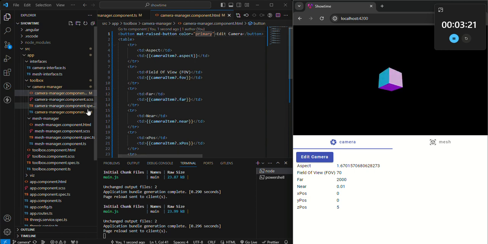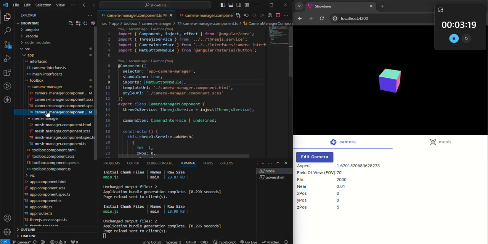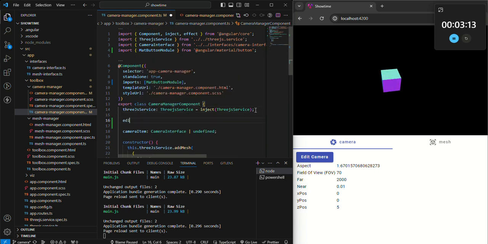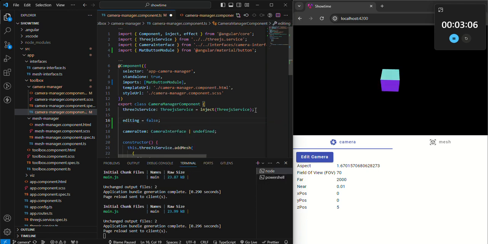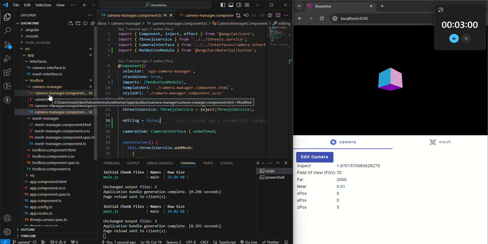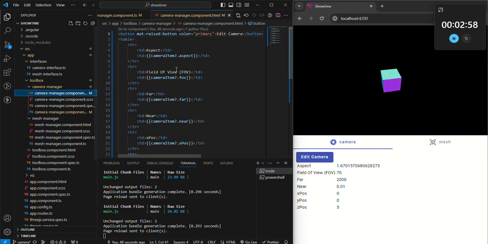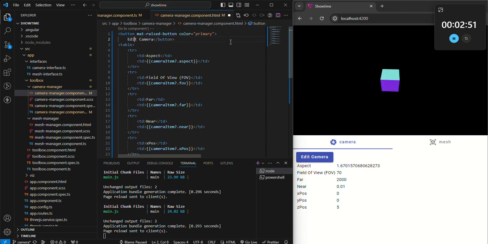So I am going to add a Boolean variable called editing, and I'm going to set that equal to false. And then I'm just going to make this, let's see, edit camera.